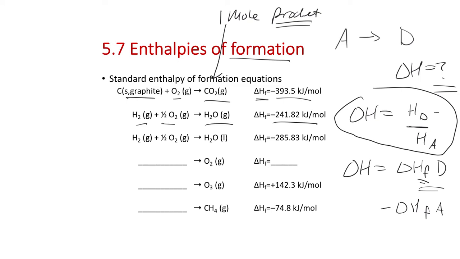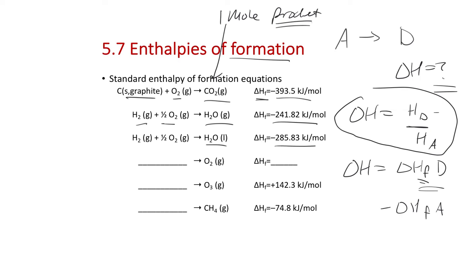If we wanted to do this for water, what we would do is we put hydrogen in a bomb calorimeter. We just have to do it more carefully to figure out how much hydrogen gas we're putting in so we can measure the amount of gas going in. And as long as we did that carefully, we could find the enthalpy of formation of water from that combustion reaction's enthalpy. So we can use bomb calorimetry to start finding some of these enthalpies of formation.